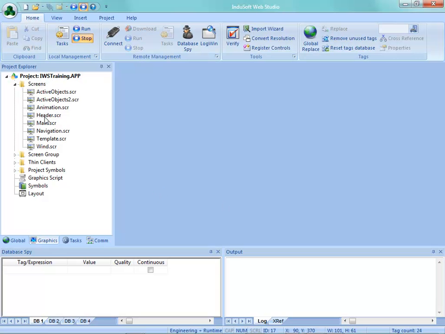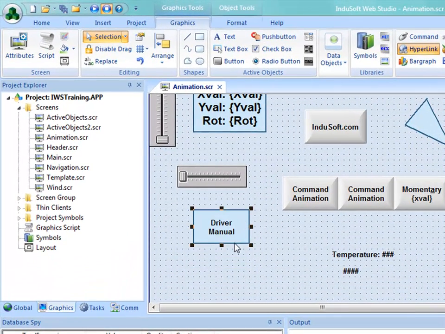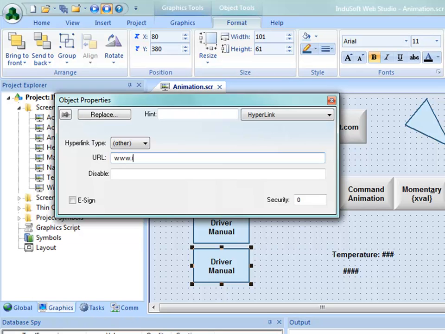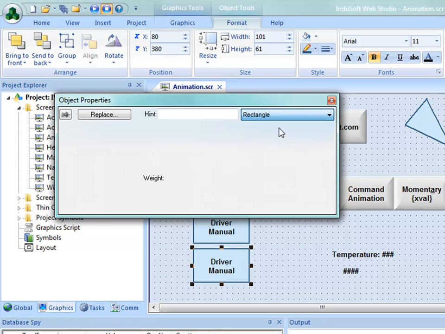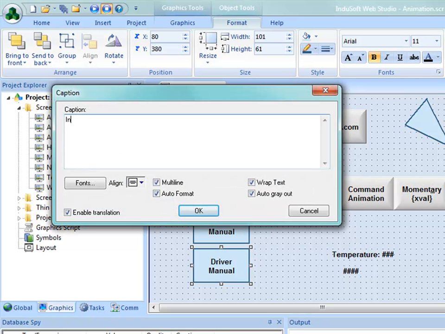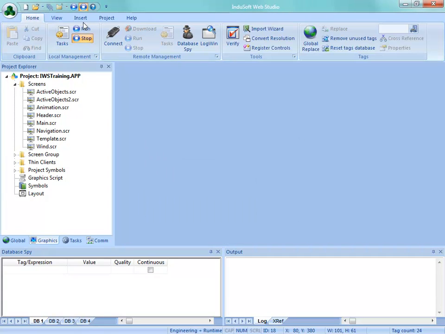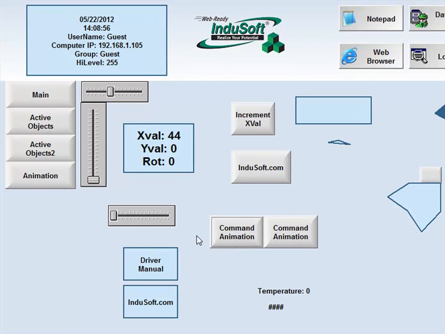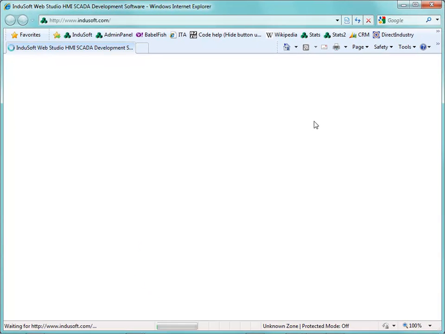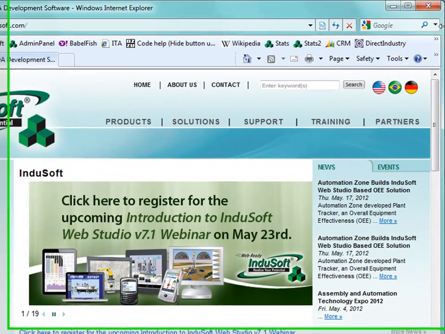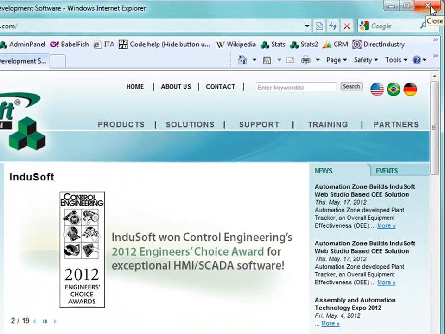In a similar fashion, let me take that same idea here, and instead of using a PDF, what I might do is just go to www.indusoft.com, which is someplace that you should visit. Take a look at everything that we have to offer, and I'll go back here and change the text, the caption to indusoft.com, and click on OK. Save it and run it. And now when I do this, it's going to open up the default web browser on my PC and take us right into the website. Now, the website may have changed since we recorded this video, but look for updates constantly on indusoft.com.